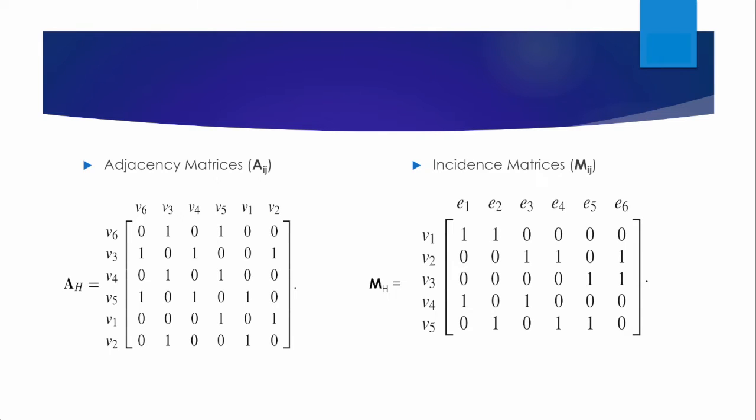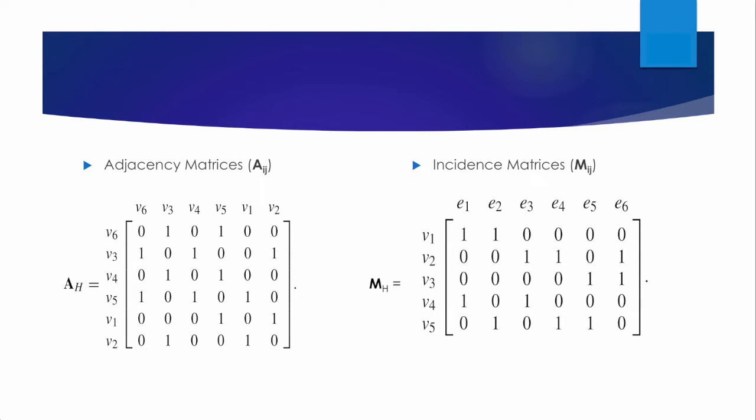Carrying out graph algorithms using the representation of graphs by a list of edges or by an adjacency list can be difficult to handle if there are many edges in the graph. To simplify computation time, graphs can be represented using matrices. Two types of matrices commonly used to represent graphs will be presented here.